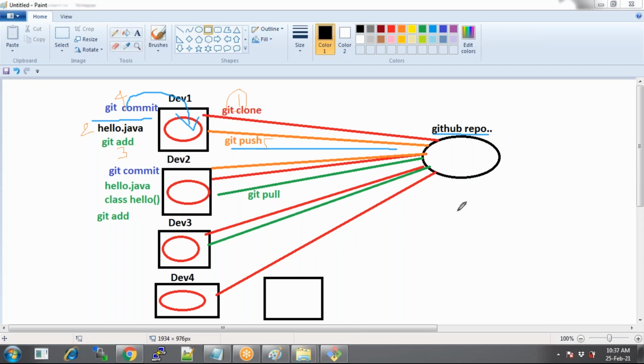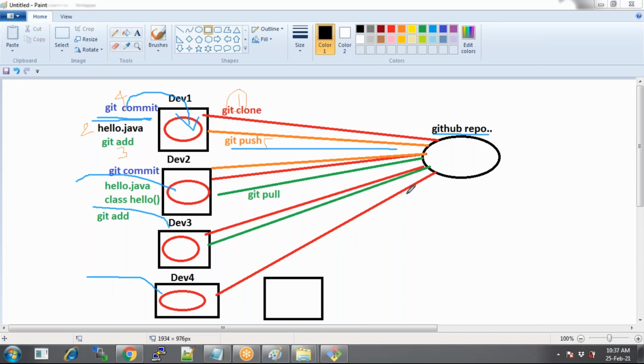Okay, fine. Let me put it another way. In DVCS architecture, load is distributed. How is that distributed? By allowing users to do local commits, developers can commit to the local repository. That way, I have distributed the load to the local repository.